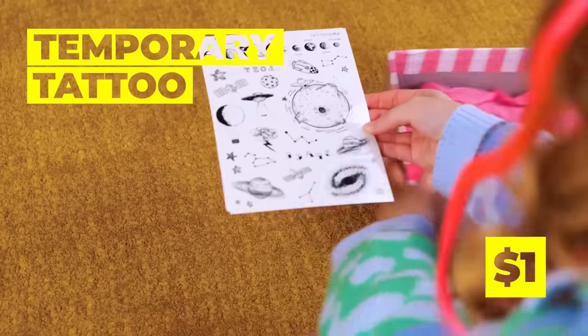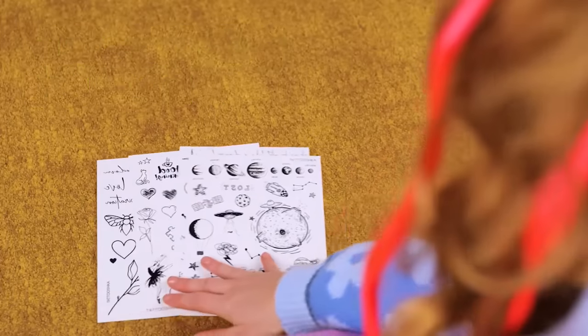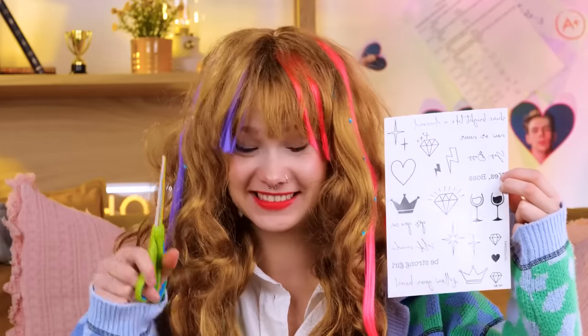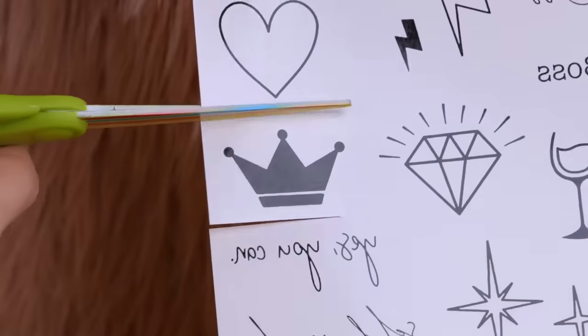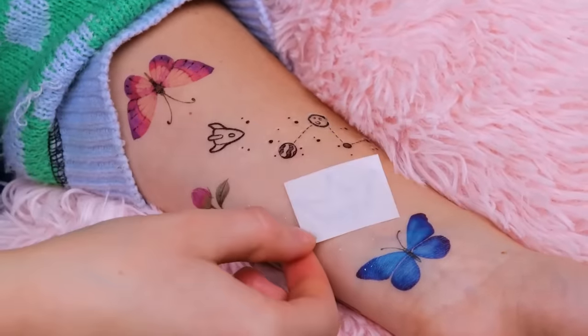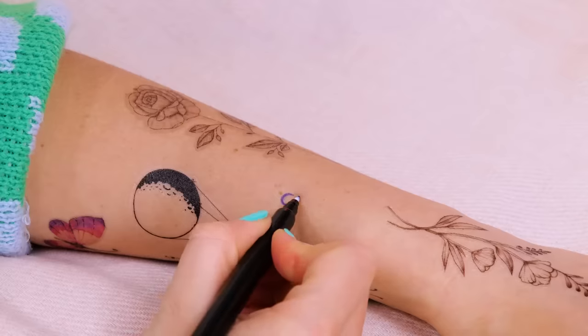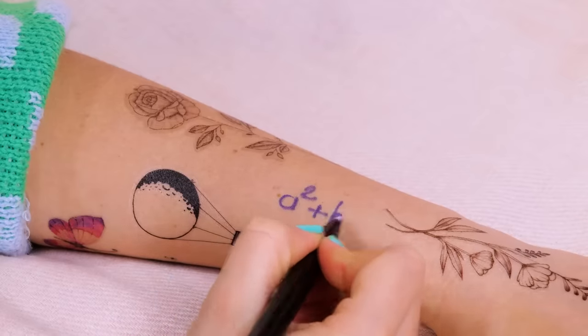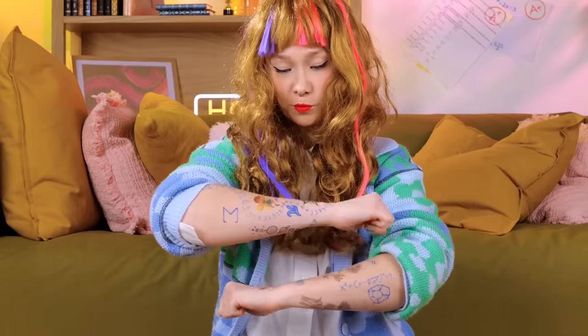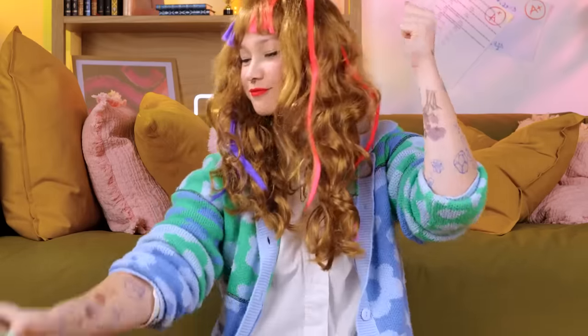Ooh, look at these temporary tattoos. Just cut out the one you like. Add where you want it. Throw on a sponge, and they stick to you like glue. Of course, there's nothing wrong with a little customization. Now it's time to show them off. Selfie time!